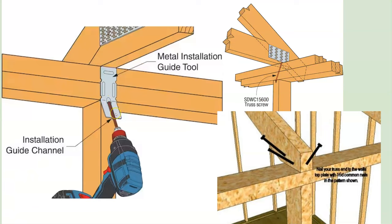Something that's been modernized is how you nail these trusses on. The old way is two nails on the side and one from the top — toenailing. Now you can get truss screws, where you screw from the bottom through the top plate all the way up into the truss. Or you can have a metal connection guide tool that does it for you. Both are good, and they really make a stronger connection than just nails.